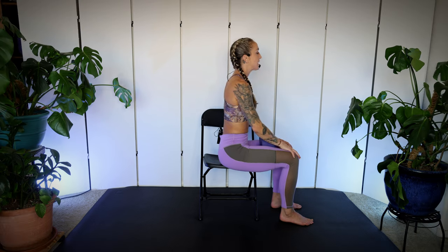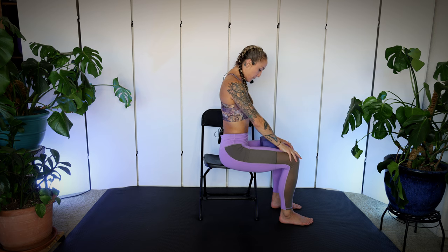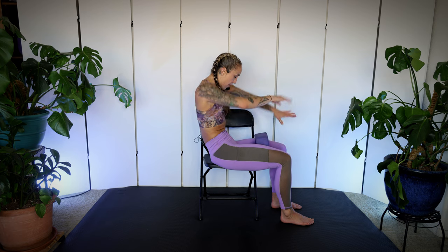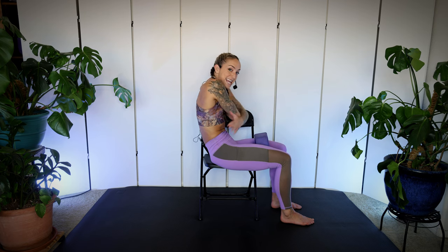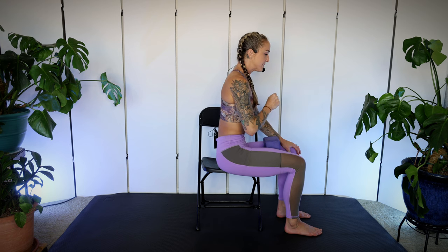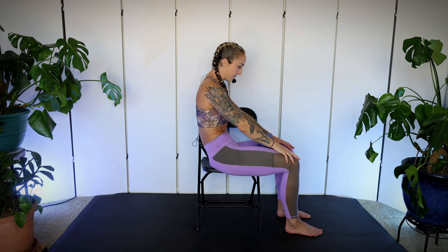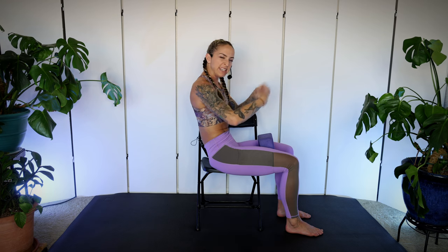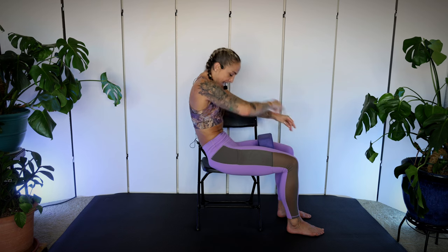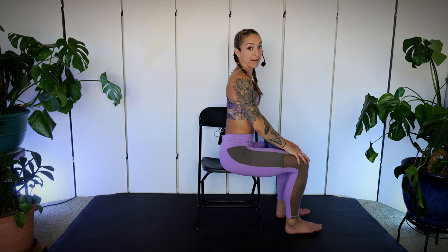Since I'm trying to keep the front of the tummy tight, I've got to inhale into the sides of my ribs. Then I'm going to exhale, pull my tummy in even tighter, and then sit up. So we're going to inhale as we sit up, exhale — snap the belly in. I like to do an audible exhale to make that happen, and I round a little bit. Upper body is relaxed. Inhale into the sides of ribs, exhale, pull my belly in more, and then sit up. This is all happening deep on the inside of our bodies. Inhale here, exhale — core snaps in. I'm going to rock back a little bit, keeping the front of my tummy drawing in, pelvic floor muscles drawing in. Make sure you're squeezing those inner thighs.